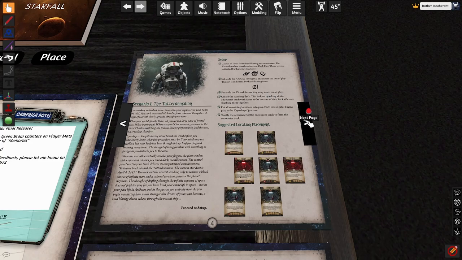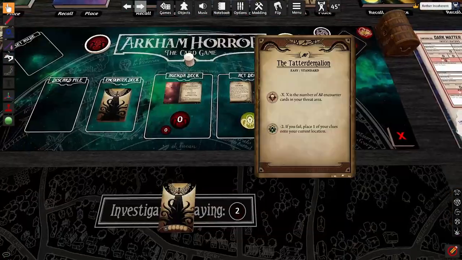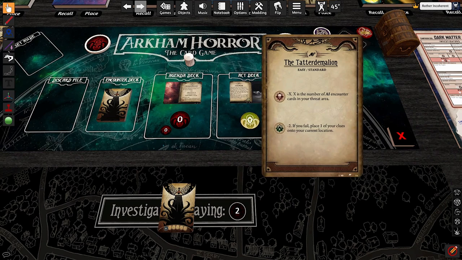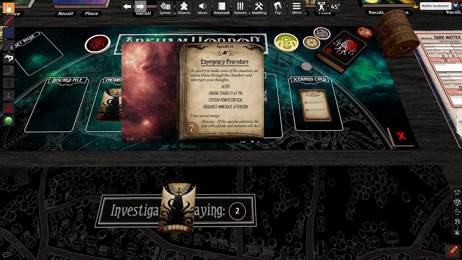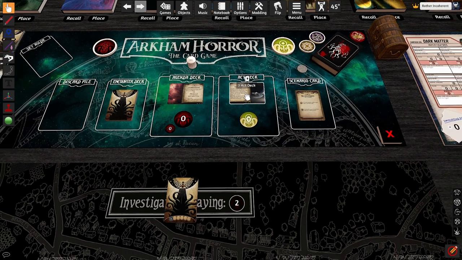We go through the prologue, the scenario intro, we do all the setup stuff, and bam, ready to play the game. Getting right into the scenario, the encounter card is pretty soft: minus the number of AI cards in your threat area for the skull, minus 2 for the cultist, and if you fail, drop a clue. We have a 7 doom threshold, you cannot resign, and if the agenda advances, everyone dies and the ship explodes. And we need to spend 4 clues in the engine room to prevent that from happening.